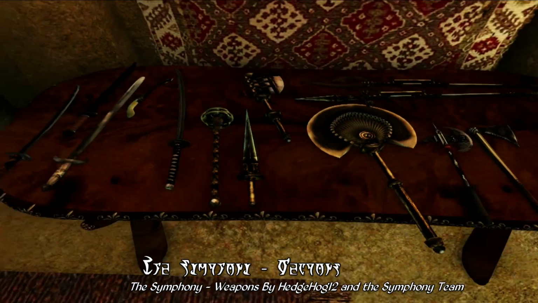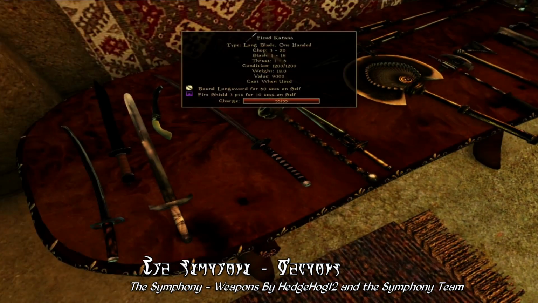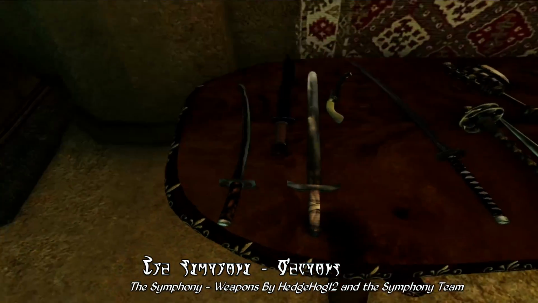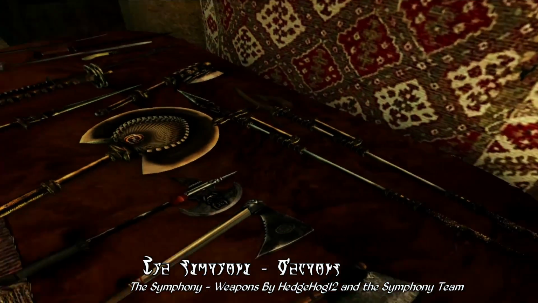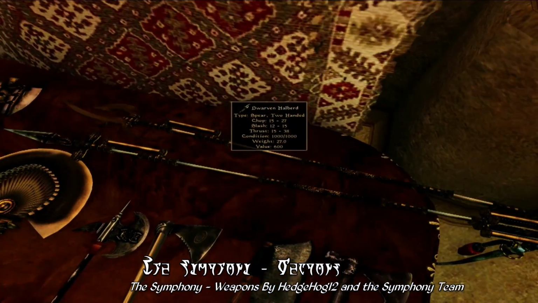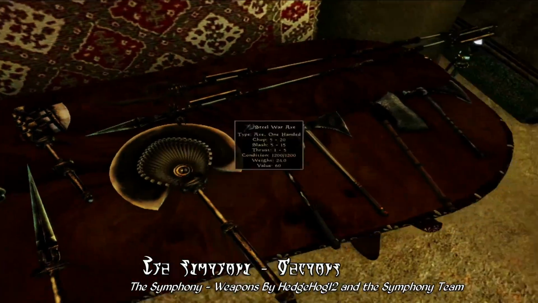See, we have 2 different enchanted iron war axes here, an iron viper axe and an iron spark axe, and they both have unique models. And if we had a regular iron war axe here, you'd notice that it also has a unique model as well. There's also a couple of enchanted steel axes here, and they both have, once again, unique models.